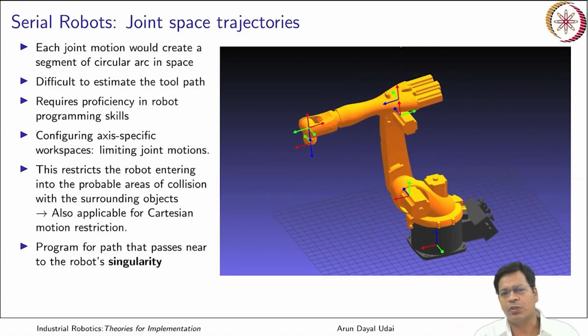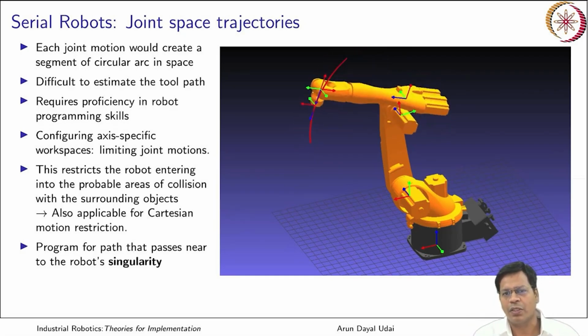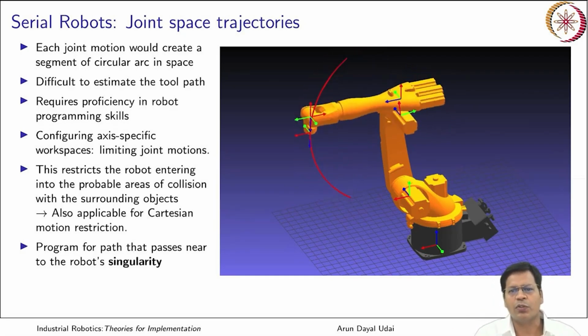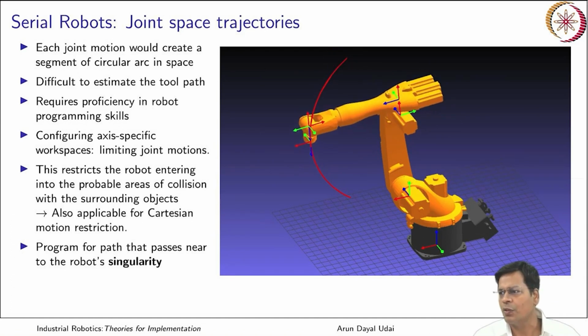So going near a singularity will make your robot move at, let's say, very high velocity in those cases, and your motor will draw a huge amount of current for that reason. So your robot may just trip at high current in those cases. Okay, so you should avoid going to those places. So a clear understanding of this I'll be giving when I'll be discussing singularity in robot kinematics, that is the Jacobian relation, that is the relation between velocities of the end effector and the joint motions.